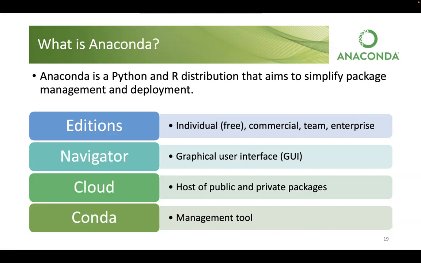Anaconda has four main features: editions, Navigator, Cloud, and Conda. Editions are different versions of Anaconda for different needs and budgets. Only the Individual Edition is free. Navigator is a graphical interface that allows you to access the various tools and IDEs. Cloud is a space where you can store and share your packages and projects online. And the last, Conda, is a management tool that helps you manage your packages and environments easily.